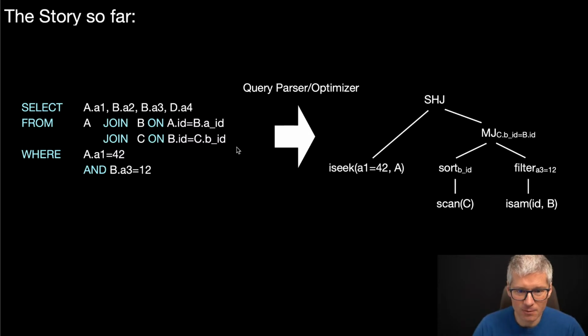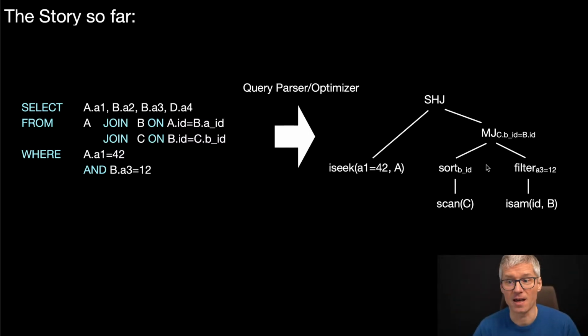So again, the story so far was something like that. We have SQL, that's the input, and we were here. So basically after cost-based query optimization, we have a plan. We have an idea on how to execute that. We know, okay, we do an index seek. In this query, we want to have all the tuples from A where A1 equals 42. That's here part of the where clause. So that ends up in this leaf in this physical execution plan. We have a scan, we have an index sequential access method, we have a filter, stuff like that. That's our physical plan, that's what we have.